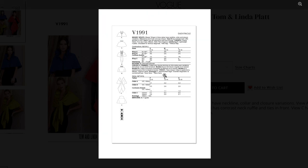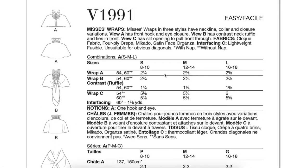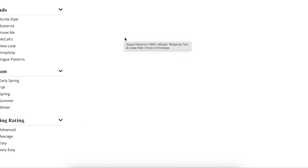Yeah, definitely a hair-up situation. I think they're fun. Cloak fabric, I've never even heard of that. Cloak fabric, 4-ply crepe, Mikado, satin-faced organza. Yeah, of course, you can also do all those other stiff, metallic type of fabrics, brocade and all of that. I like that they did an accessory.